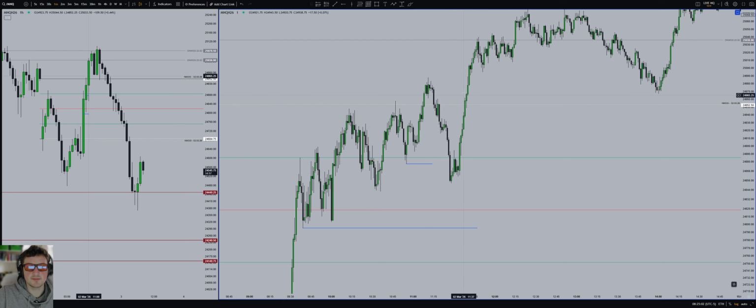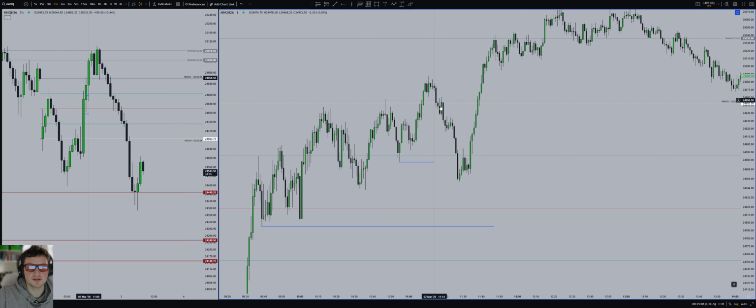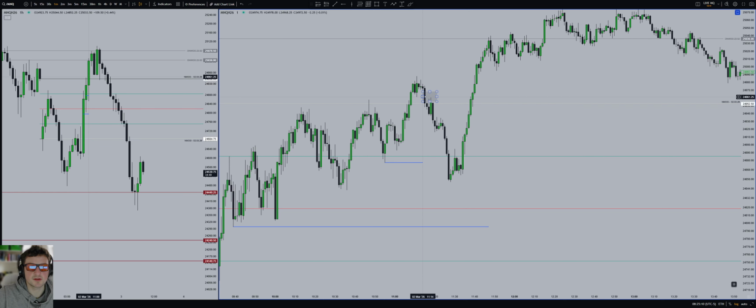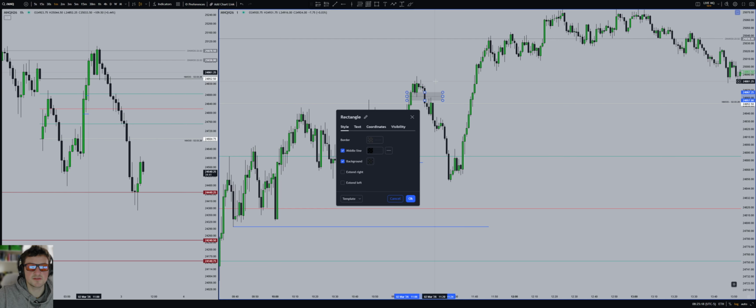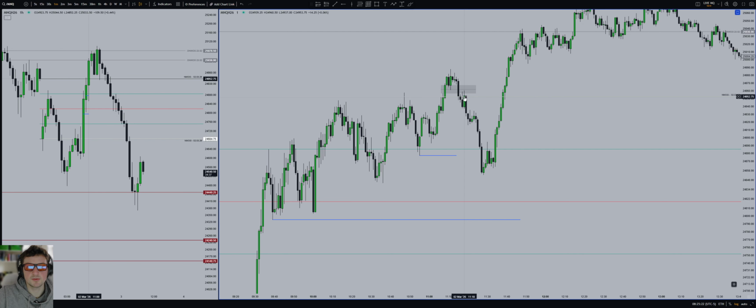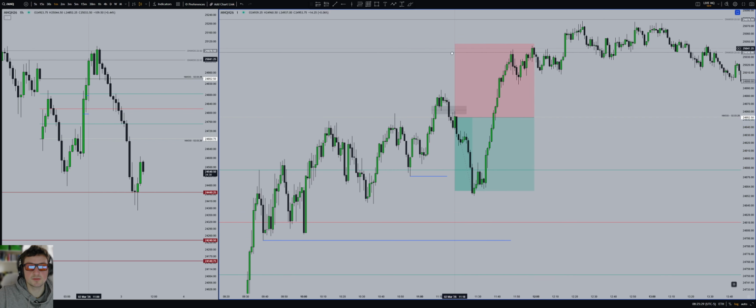Of course, we still had PDH to take, but the new week opening gap level still gave me a nice opportunity, using this balance price range, which comes from the buy side inefficiency covered by sell side inefficiency. So using this 50% of the inversion and coupled with the new week opening gap, I profited on this nice move.